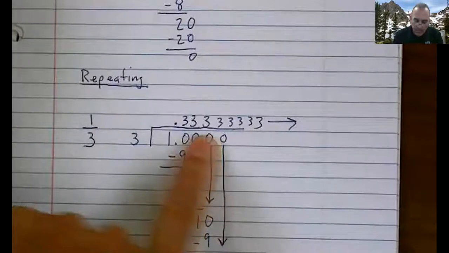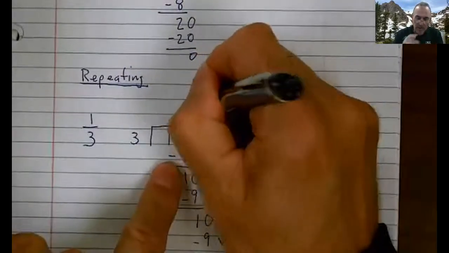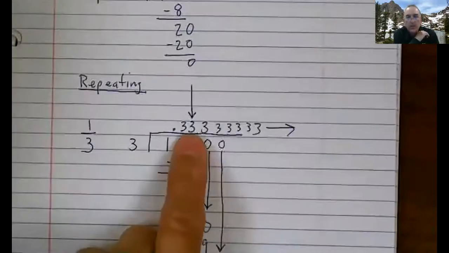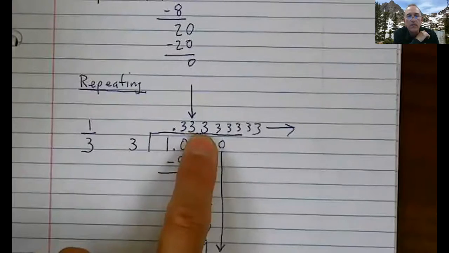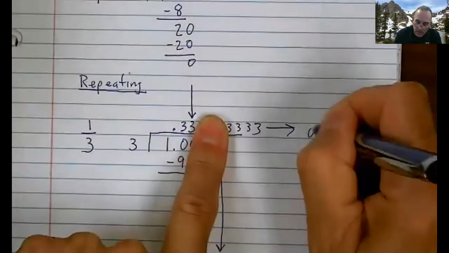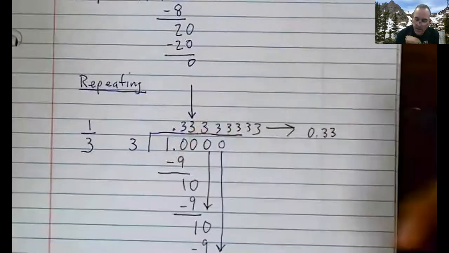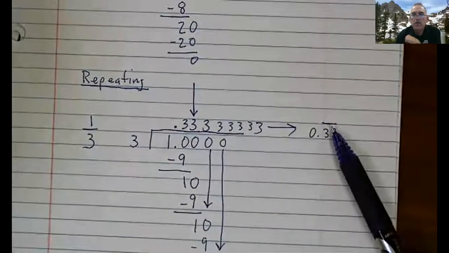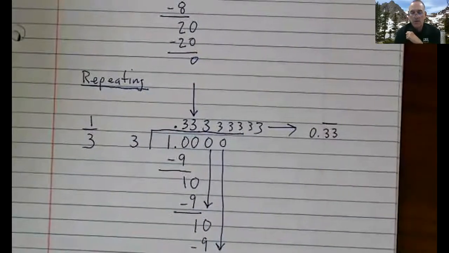So what I want you to do is to identify the hundredths place right there. You say, how do I know where to round it to? Round it to the hundredths. So you come over to the hundredths place. You're going to look to the right. That is less than 5. So you're going to drop all that. You're going to come over here and say, oh, this is 0.33. And those repeat. This bar, this symbol means those numbers repeat. Okay, let's look back up. Hopefully that made sense.